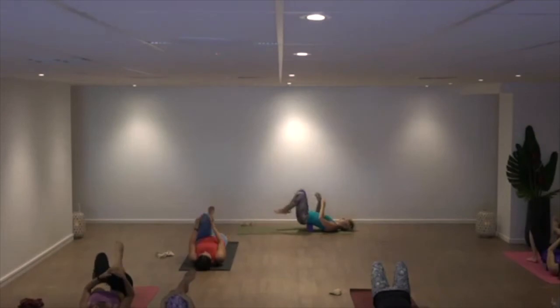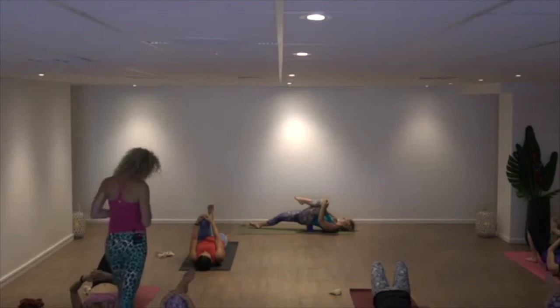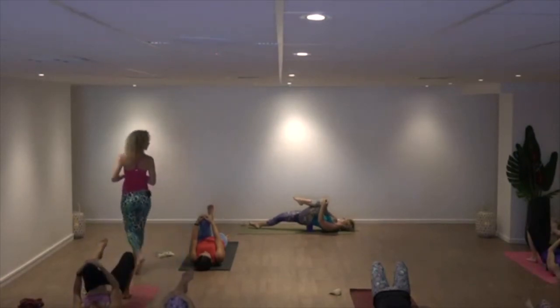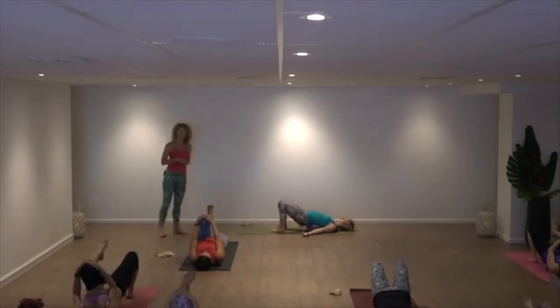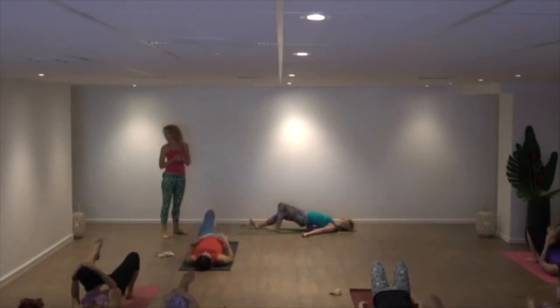Leaving your days behind you. Perhaps connecting with an intention for your practice this afternoon. Maybe connected to the reason that you chose to give yourself this time. When you're ready, slowly release and come to the opposite side.